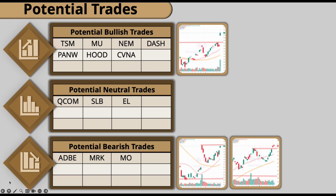Let's break down what happened today. So jumping into the market analysis, let's just jump right at the numbers here. This week, the market has been a lot of back and forth, but overall, it's slowly grinding higher. Now, let's take a look at the numbers today. Dow Jones up 0.38, so doing the best. S&P mostly flat. The Qs slightly up. The small caps slightly down. Oil slightly up. And gold breaking out to new highs.